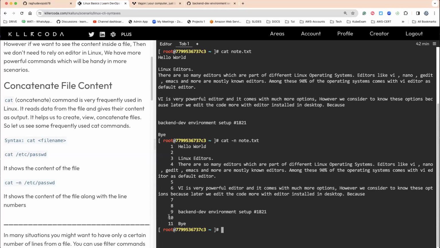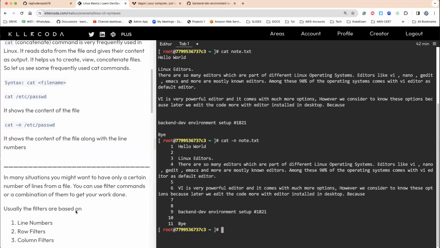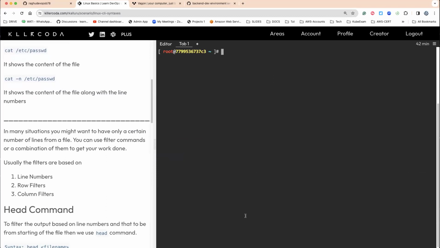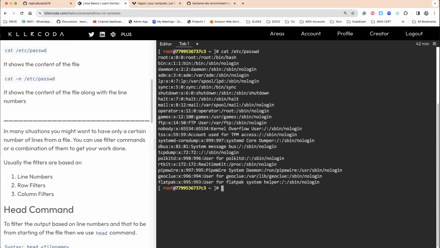Okay, this is about the cat command. In many situations, the number of lines in a file is going to be more and more. I'll just try to take a file called etc password. Now, I think that file is still within the screen, but you have some bigger files, like dnf.log, something like that.